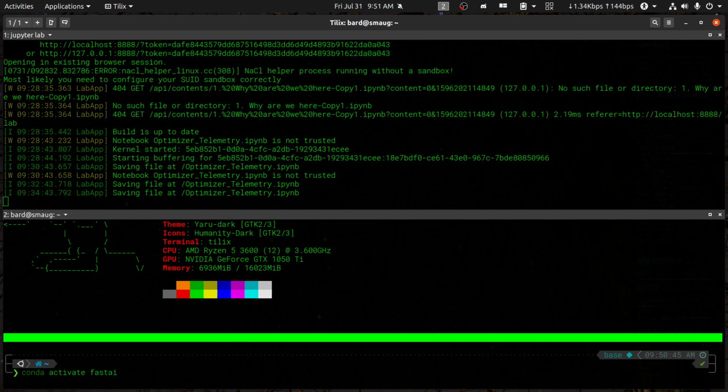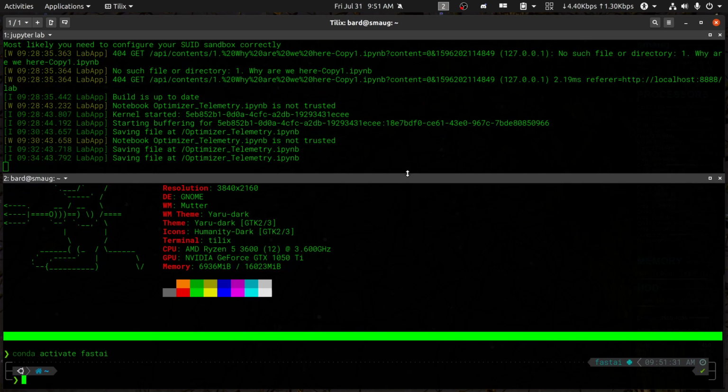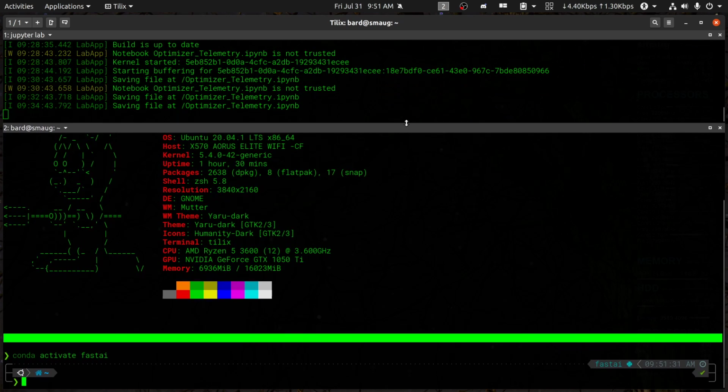And then, of course, once you have the virtual environment, you have to activate it. So we could do that here. And as you can see, now I have my FastAI virtual environment activated.